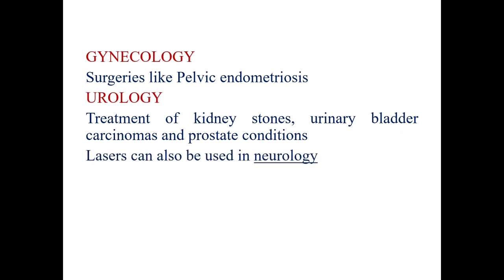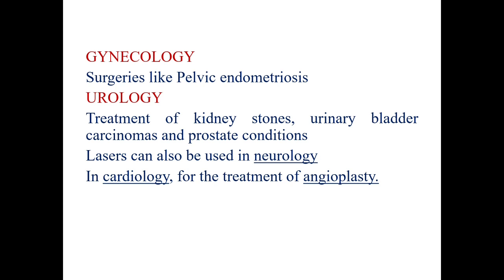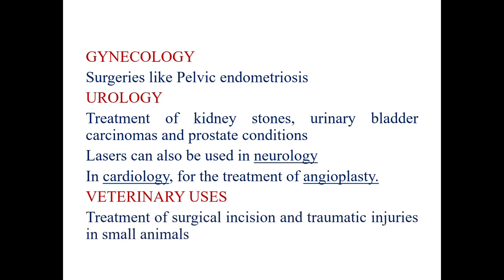Lasers are also used in neurology, that is, in the treatment of neural tissues or neurons. And in cardiology, for heat treatment, they are used in angioplasty. Apart from human use, it is also used in veterinary practice. Surgical lasers are also used in the treatment of surgical incisions or small injuries in very small animals.